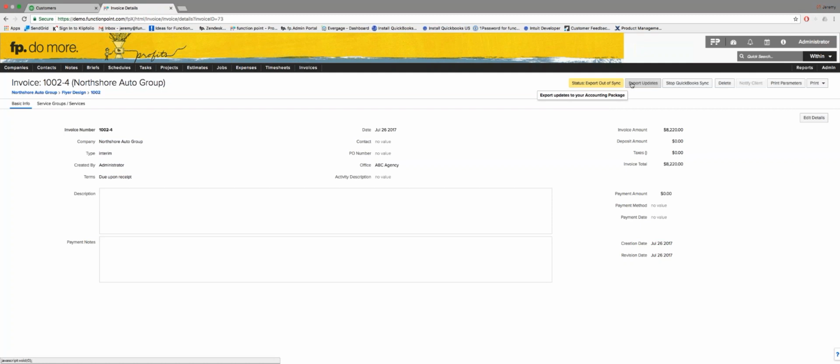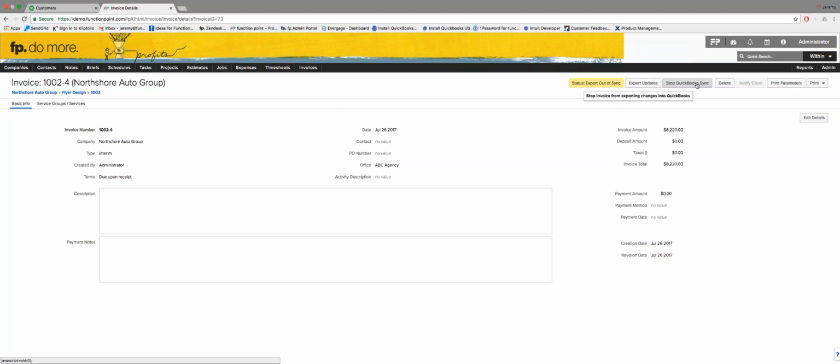For whatever reason, if you don't want the changes pushed to QuickBooks, you'll see this fancy stop sync button. What that does is stop the invoice from going into QuickBooks and stop the integration from looking for that invoice behind the scenes, so you won't get an error message on it. A lot of the time things are updated and just not in sync.